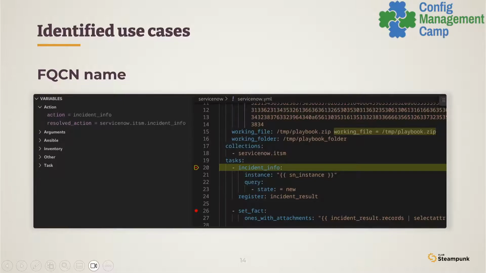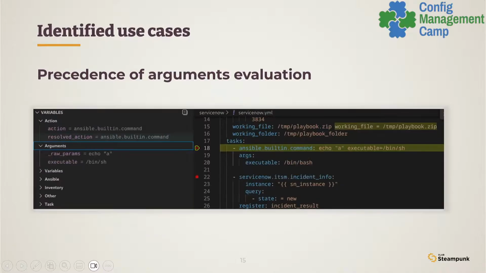There are official rewrites inside Ansible core itself, so most of the redirects can be solved. But some always remain, and the easiest way to find out what was actually used is to run it in the debugger. There is a variable inside Ansible, the result action, which tells you which exact module was used, so there is no double guessing. An example is Ansible built-in user and ServiceNow ITSM user. If you use the short name user, you need to guess which one was used, but if you can run the playbook, you know exactly which one was used.